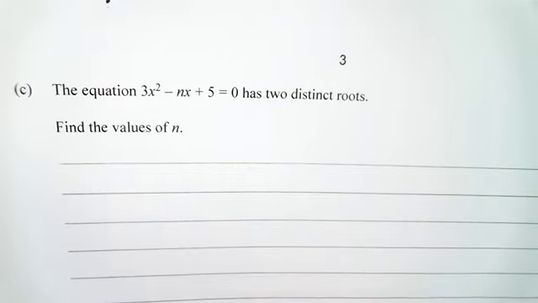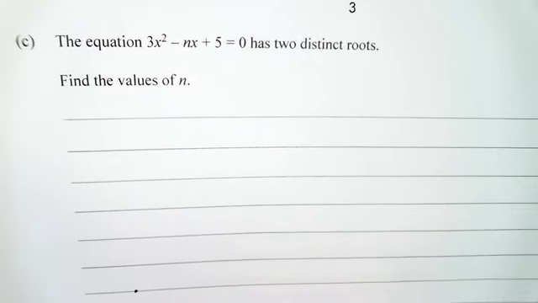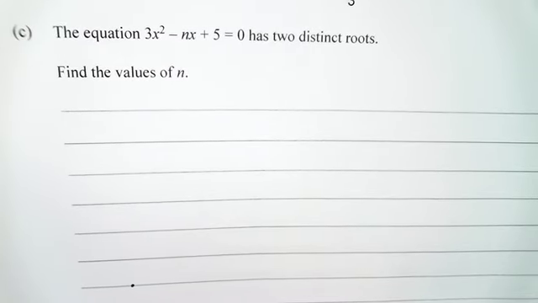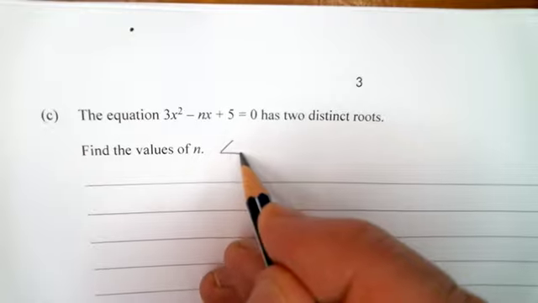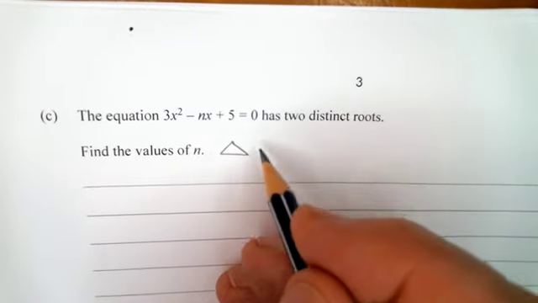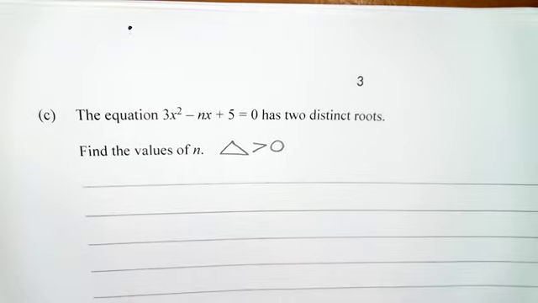Now, here we're going to have to use a discriminant to do that. We're not really given any clue as to how those roots form. In other words, if one is twice the other or one is half the one before it. Instead, we're going to have to use the discriminant, but we are told they have two distinct roots, and if they've got two distinct roots, then the discriminant must be greater than 0, and that's the thing which we're going to have to remember throughout this.